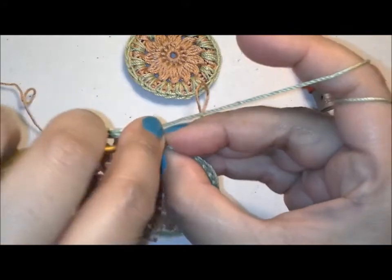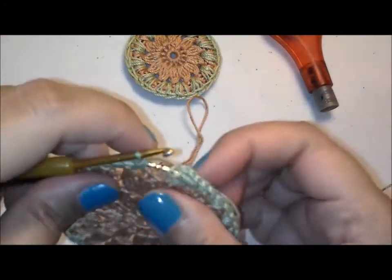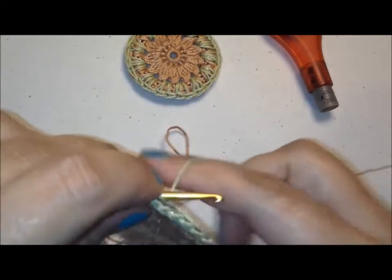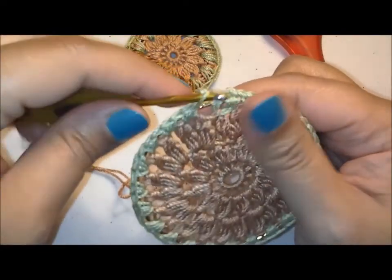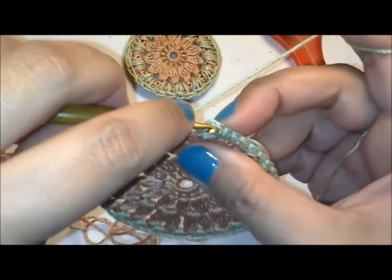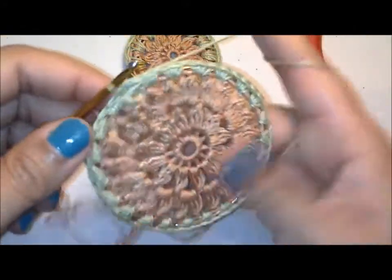If I could ever get my needle through. It's so tight now that it's not letting me get my needle through, but we'll get it through. There you go. I don't want this to be, oops, sorry, I don't want this to be so large. I'm going to close it up a bit. And there you have it.